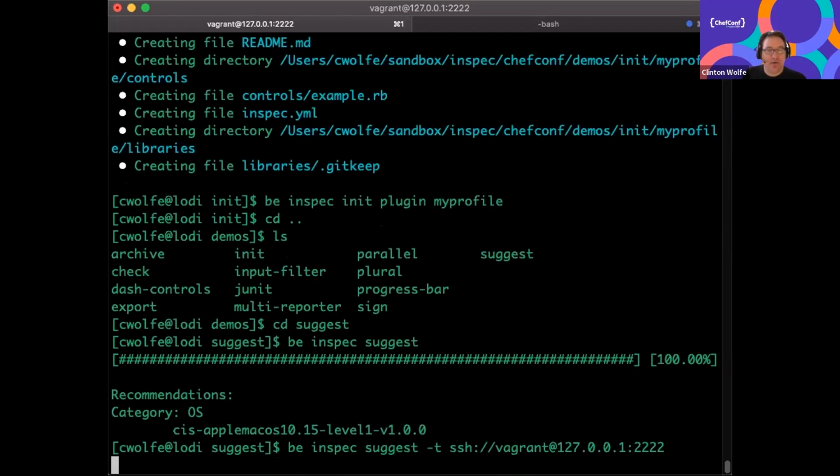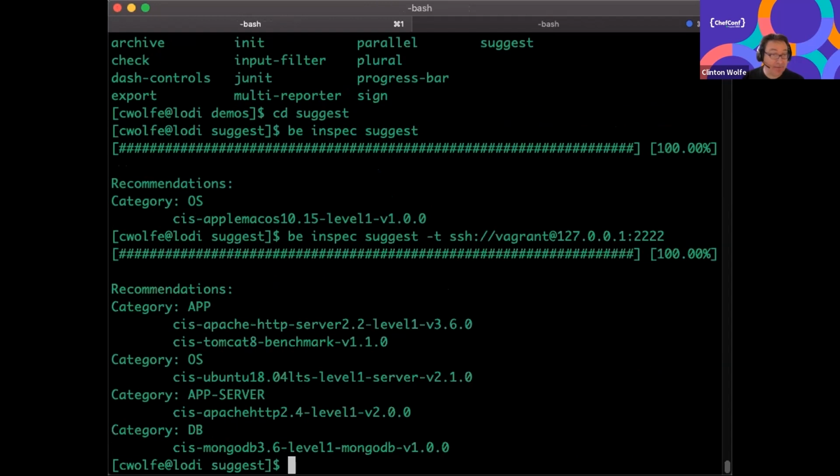So this time we're going to run Inspec Suggest against a remote host. So it's going to connect to something remotely, and it's going to run its examinations there and come up with a list of suggestions. And I came out with 5 suggestions. It suggests running a couple of different Apache profiles. It also suggests a Tomcat profile. Looks like Tomcat's been installed on the machine. It also has detected that it's running a different operating system, Ubuntu 18.04. It also suggests that MongoDB has been installed on the machine, and so we should run the MongoDB profile on it. So it came out with 5 suggestions for us, which is really quite a number.